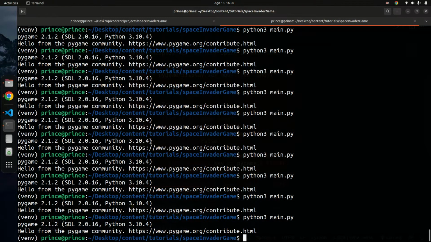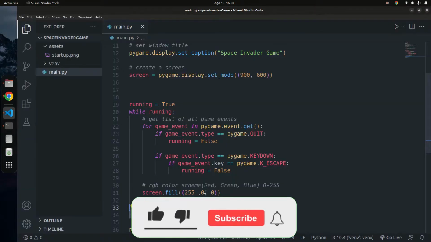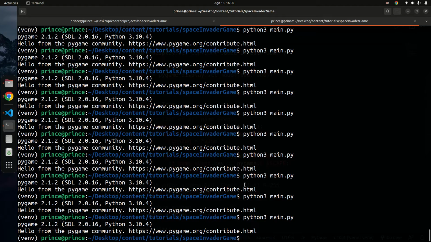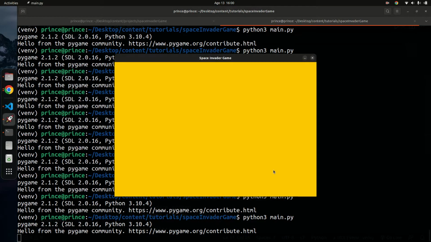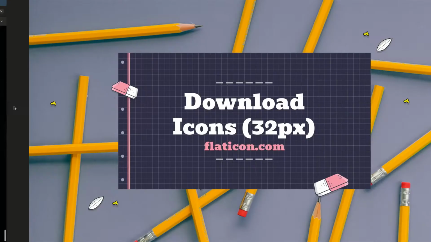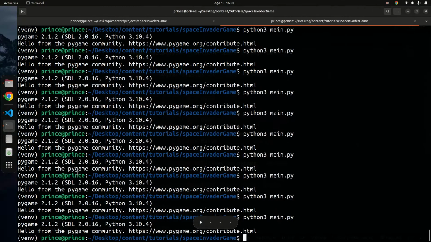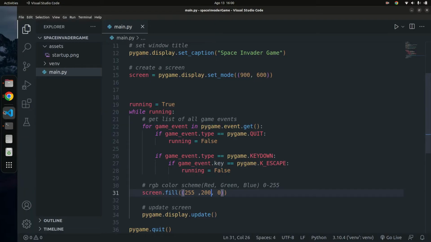Good. I'm going to press escape to quit out of this. You can go ahead and play around with these values and set the one that you want. Make sure it's between 0 and 255 and not more than 255, and just run it to get this color. You can play with those RGB values and get any color that you want. That's how you can set different colors in our game. I'm just going to leave it as 0, 0, 0, the default black color which we have initially.